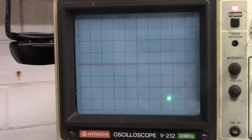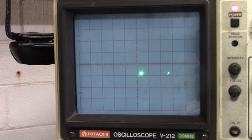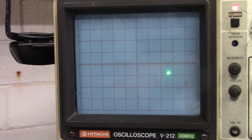I'd like to perform an experiment, but I don't know if I have the patience for it. What I would like to do is make one complete revolution and count how many times I see a quadrant one. So there's 1, 2, 3, 4, 5, 6, 7, 8, 9, and I wonder if through one complete revolution we would be able to count how many pulses per revolution this encoder has.